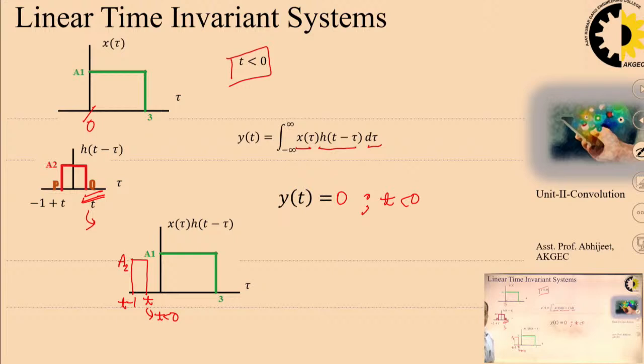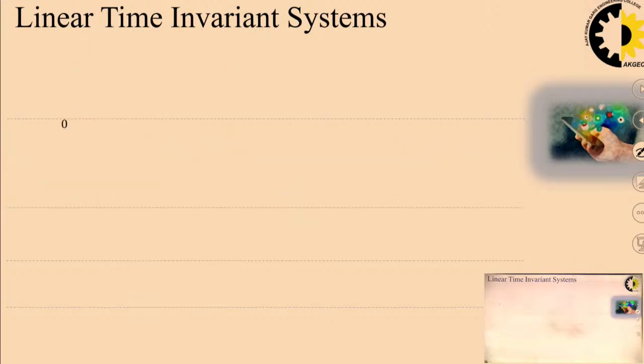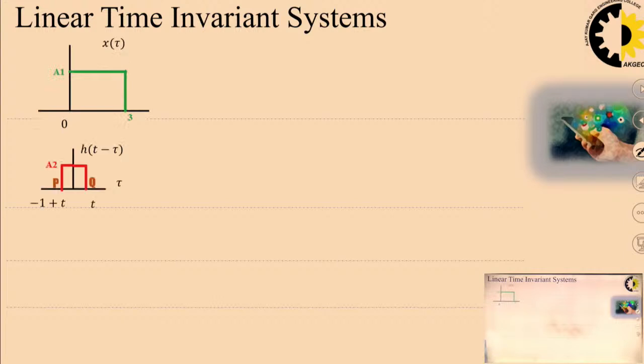Okay. Second, we will now proceed. We will maneuver this q one by one. Second is that x of tau is there between 0 and 3. H of t minus tau now shifts to the right. We will go from minus infinity to plus infinity, so it is moving outside, and we will now select the limits. Now look how the limits are selected. Firstly, the product we will plot, but before that, how the limits are selected.